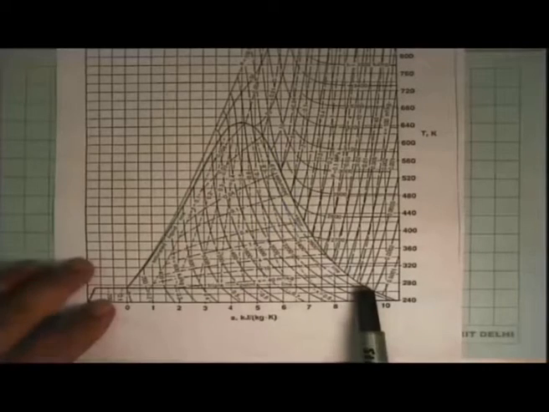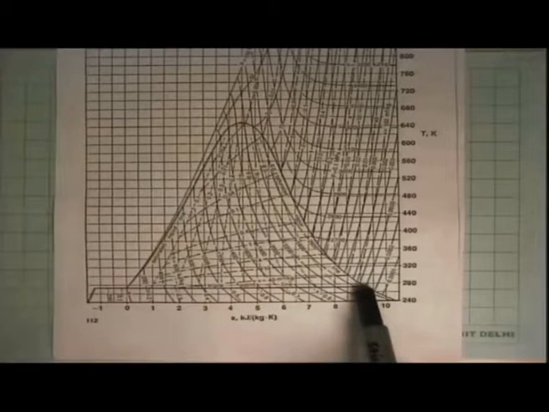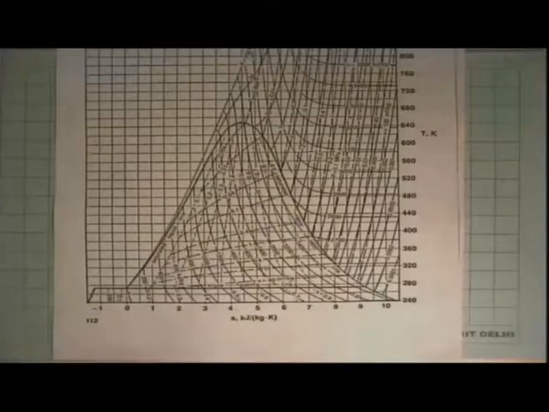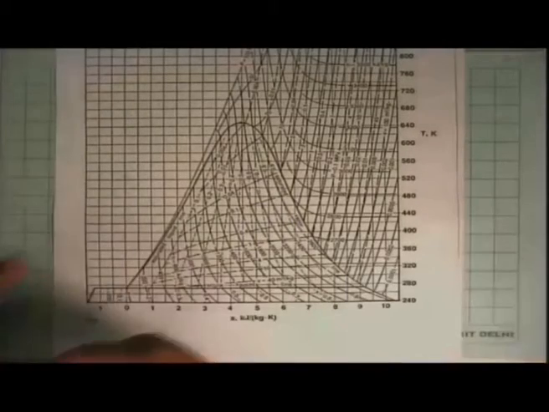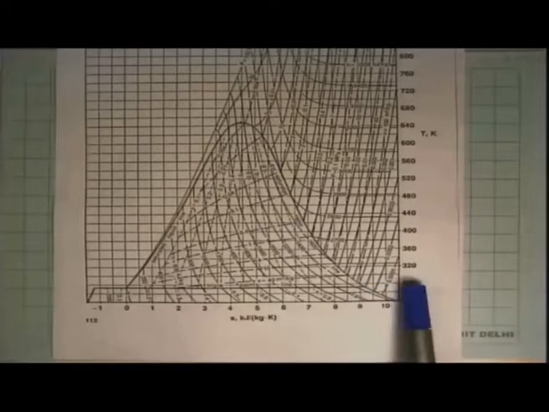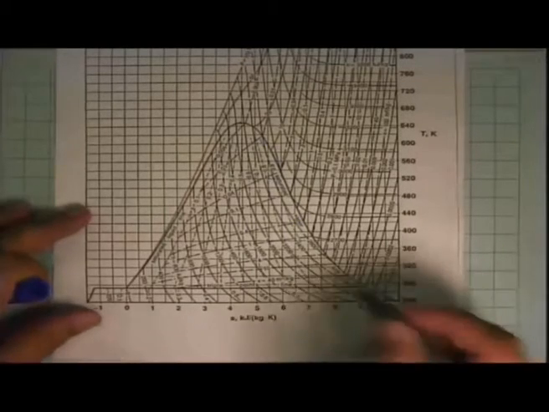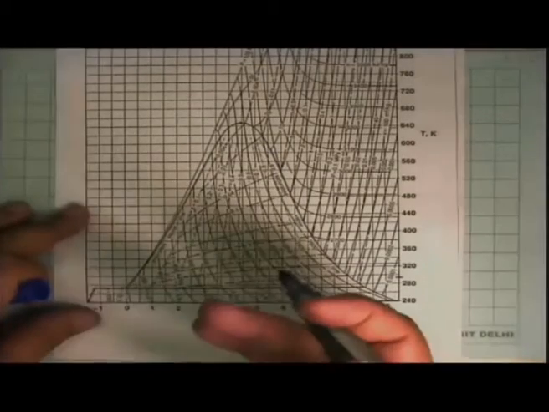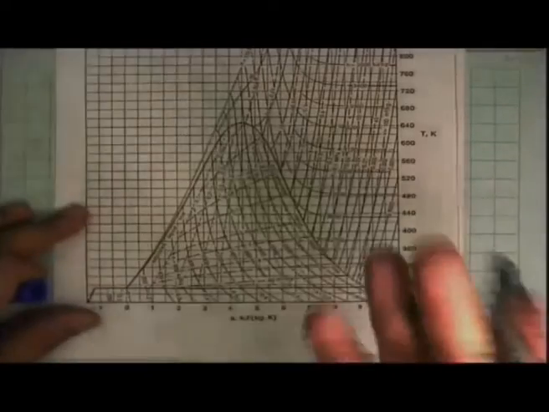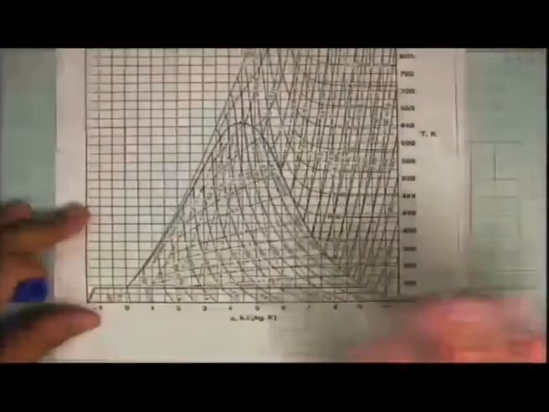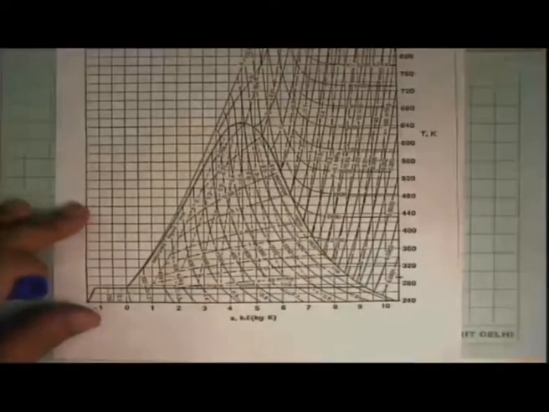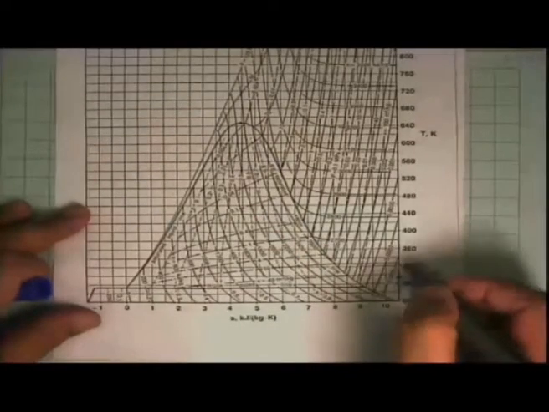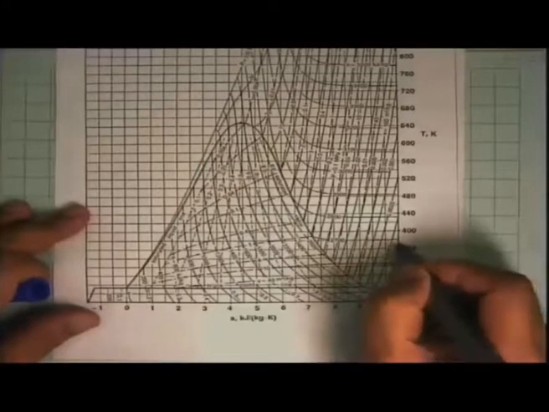Firstly, we cannot go below 0 degrees Celsius. It will freeze. So we have got to make a compromise and say, look, I will give a safety margin and say I will not go below, say, 6 degrees or 5 degrees Celsius. And that means that we will be something like, you say this was 280, this part is 273 plus 6 makes it about 290. So somewhere over there is the lowest temperature we can get. And then we want to reject heat to the environment, so we want to heat it to temperatures above 55 degrees Celsius, say, if it's the ambient. So it's about 80-85 degrees Celsius. So that makes it 273 plus 85, about 360 or something like that. So that will be here, approximately.